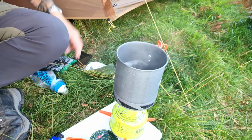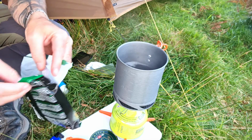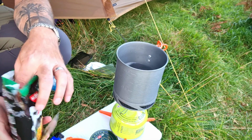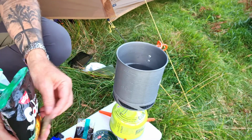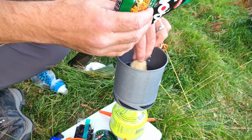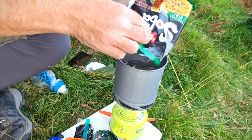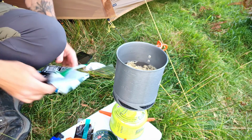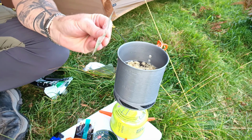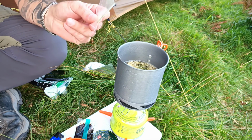Okay, that's boiled really quickly. So basically, the noodles. You have a sachet of vegetables, so make you feel a bit healthier, and then the teriyaki sauce. So we break these up into the pot, and then boil them until the water's gone. You add the vegetables at the same time. Vegetables. Nourishing.